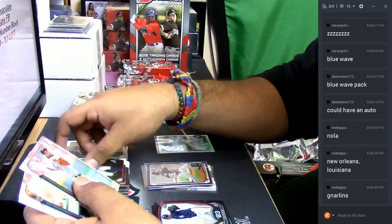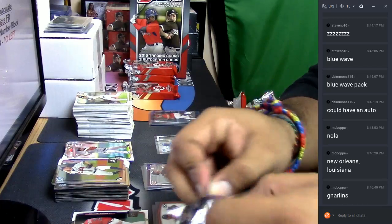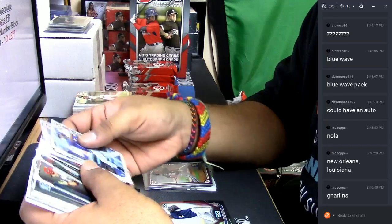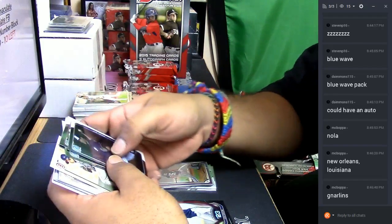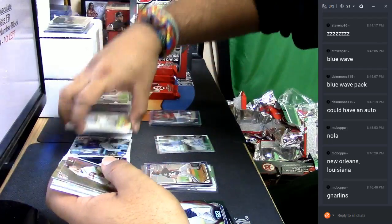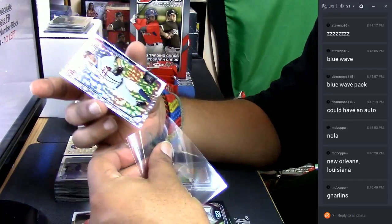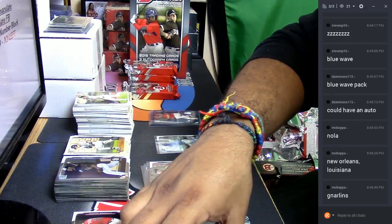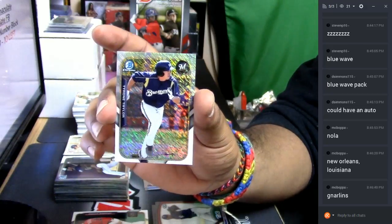We have some more base cards here. These are chromes, and the rest are base. All right. I sense an auto. All right, so these are paper base. These are my chromes. Here I have more paper base. Whoa, check this out. Got a little silver ice for the Atlanta Braves. Wes Parsons, silver ice. For the Braves. Sweet. And then we have a little shimmer here for the Milwaukee Brewers. Tyrone Taylor. Oh yeah.